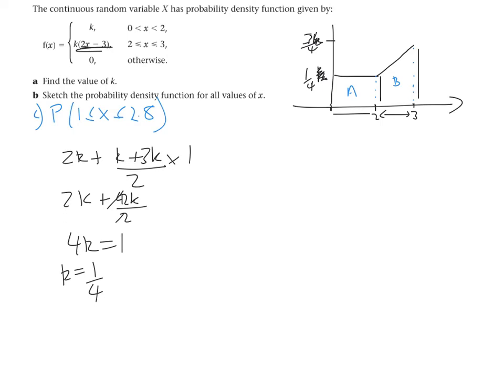But now for part c, I'd like to find the area under the curve between 1 and 2.8. Now what makes this a little bit more challenging than the previous example is that we have two different functions. So we're going to need to find them separately. So between 1 and 2, we're going to find this area here. And then we're going to add it to the area between 2 and 2.8. So that area there.